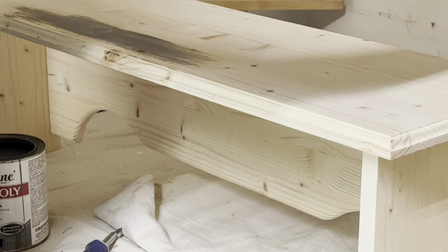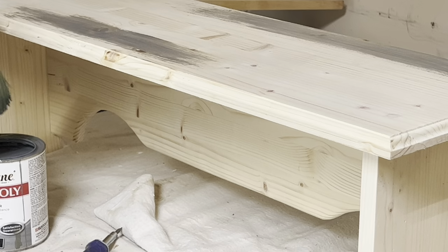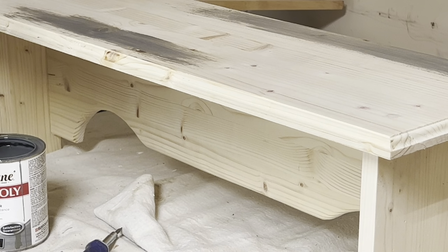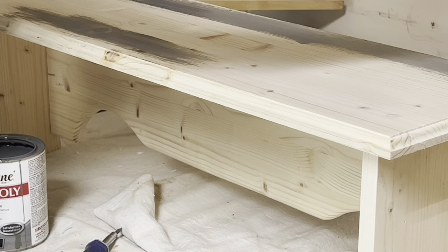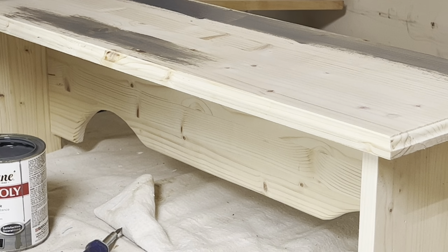Okay, let's see what this is gonna look like. I don't know if you're supposed to wipe it on or wipe it off, I can't remember. I think I'm gonna wipe it right back off after it sits a little bit. I can always redo it if I don't like the result.